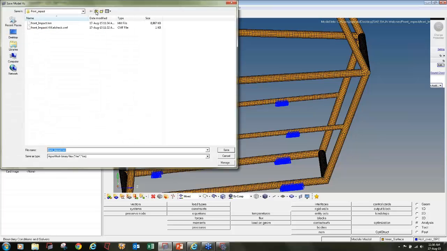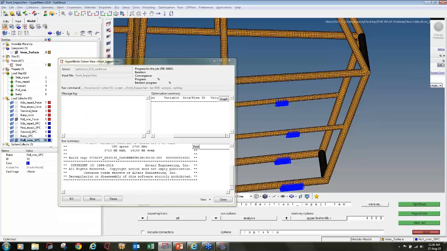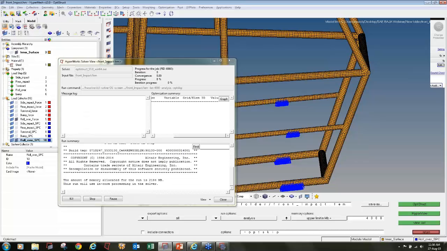So I will save this file and solve it. Now I will solve one single file and get 5 different results. That's what I want. I want the results of these 5 or 6 different cases. Either you can have 6 different files and solve them separately and get the results separately, or you can have one single file, apply all 6 different cases on that single file, solve it once, and now I'll show you how you can get 6 different cases.